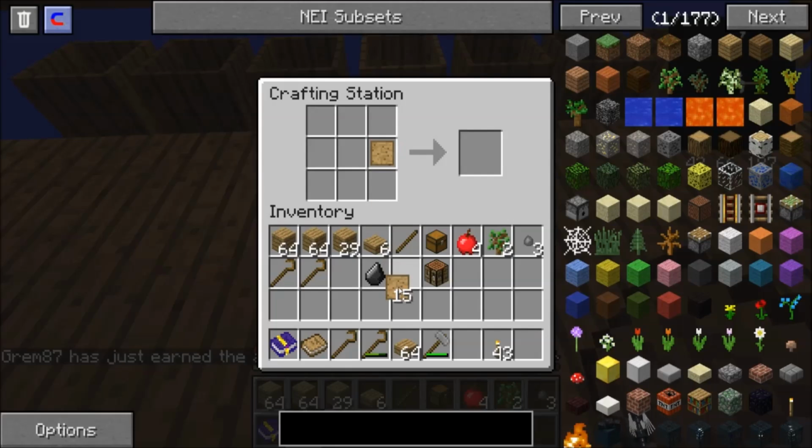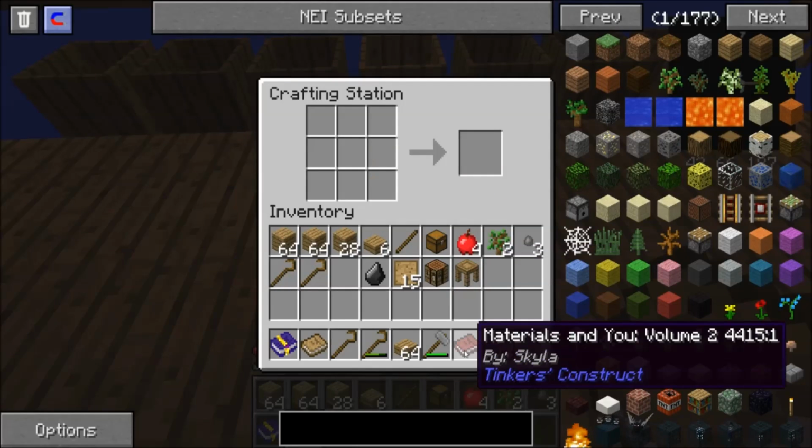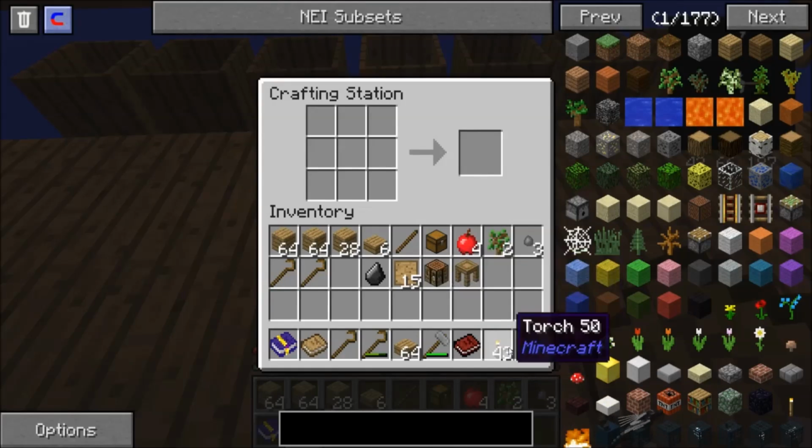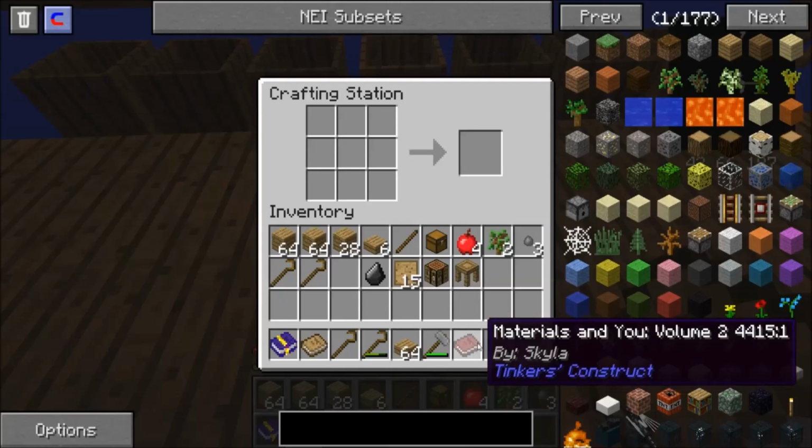To start out, you're going to need to put your blank pattern there and your oak plank there, and you get a stencil table. And it also gives you materials in U Volume 2, which anything that I'm covering right now can be found in materials in U Volume 1. We'll worry about Volume 2 in a little while.